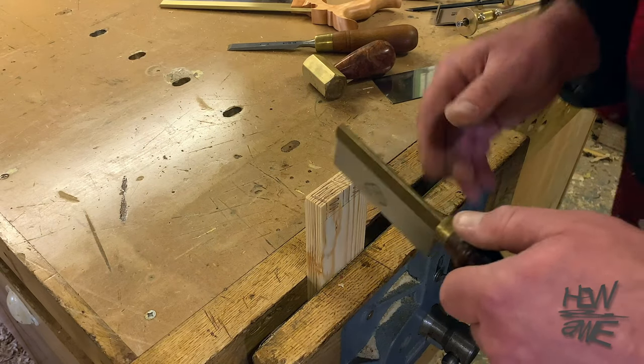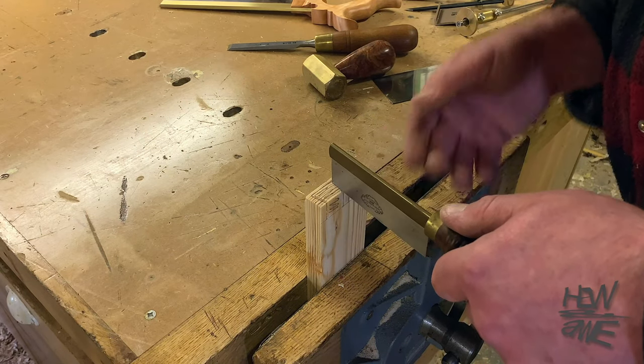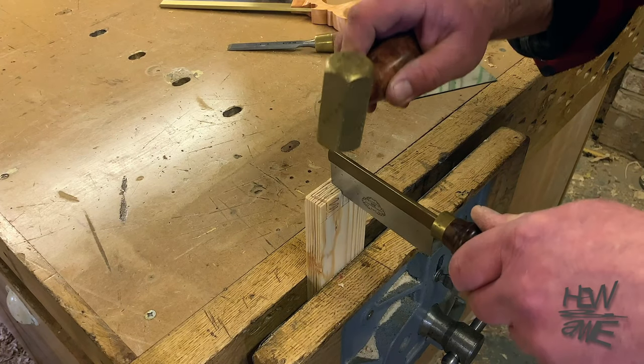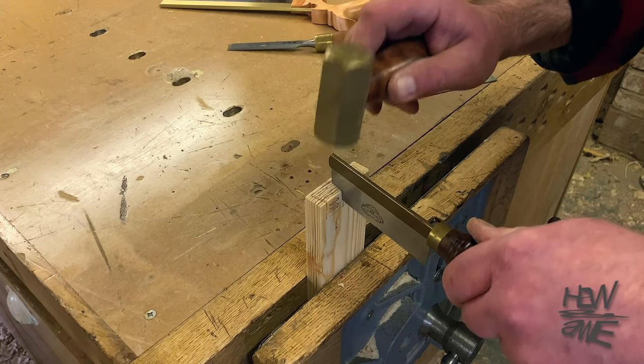Plus it has a brass back and a handle. Oh, it's a win-win situation as far as I'm concerned. Couldn't care less. That's it. Done.